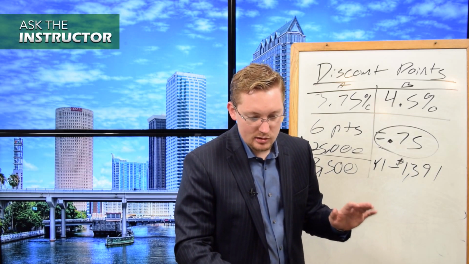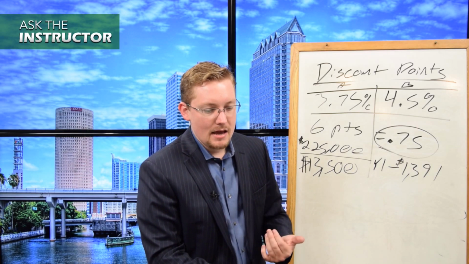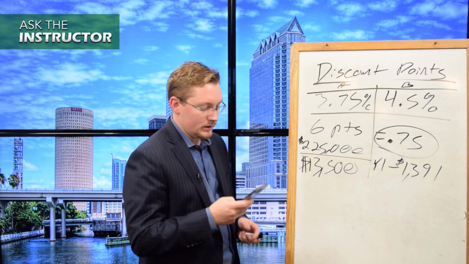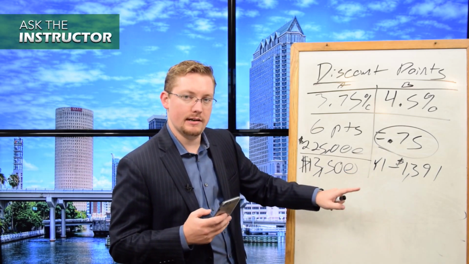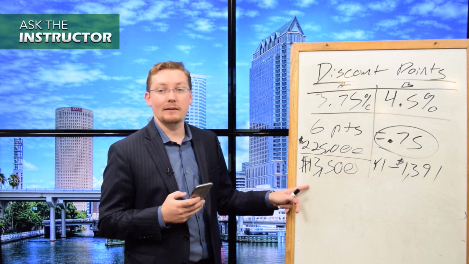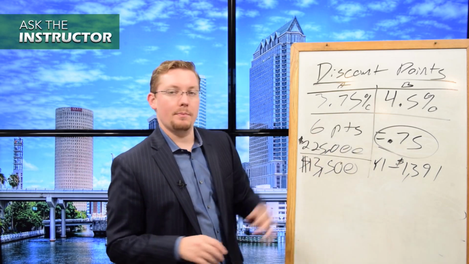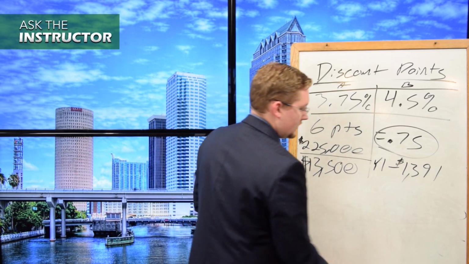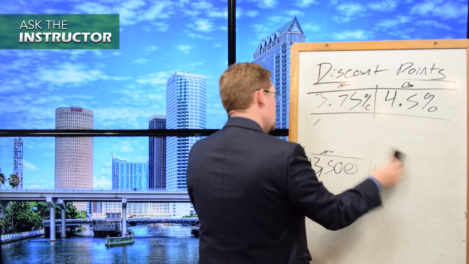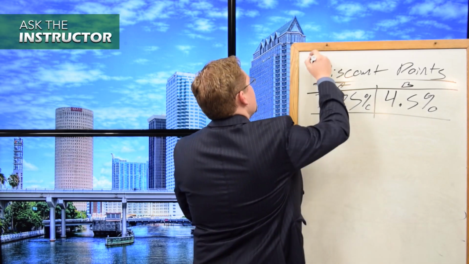Now, we could do some quick math here without going all the way down, because every year this interest number is going to change as we go through, based on how much interest is actually paid over time. But if it's $1,391 that we have to pay just for this first year, we've got to live in this property a lot longer than one year to make up this $13,500. It might just make more sense to do the 4.5%. So let's break this down in a different way here. We know $13,500 is the cost of our points.